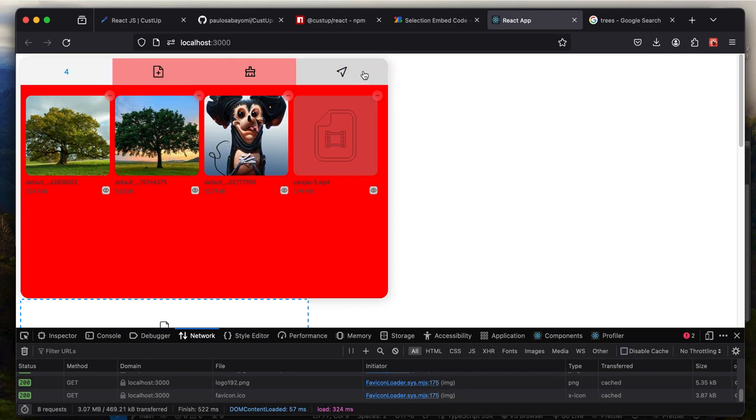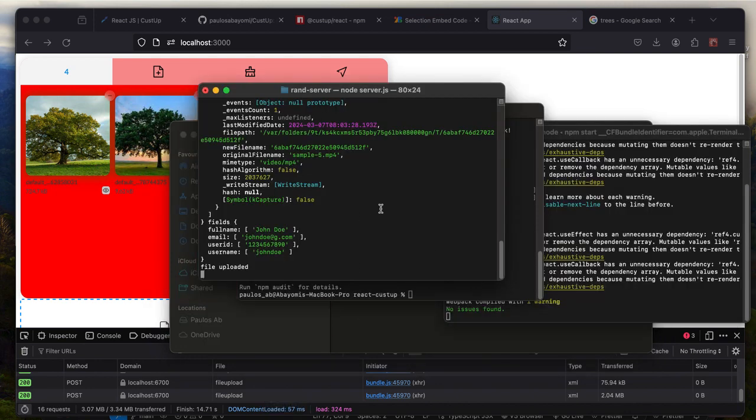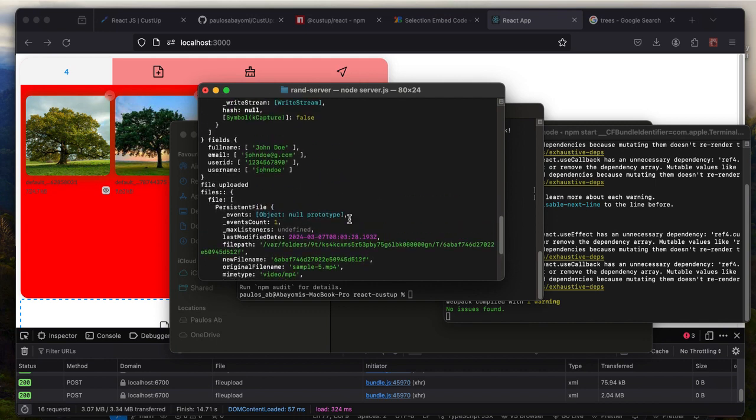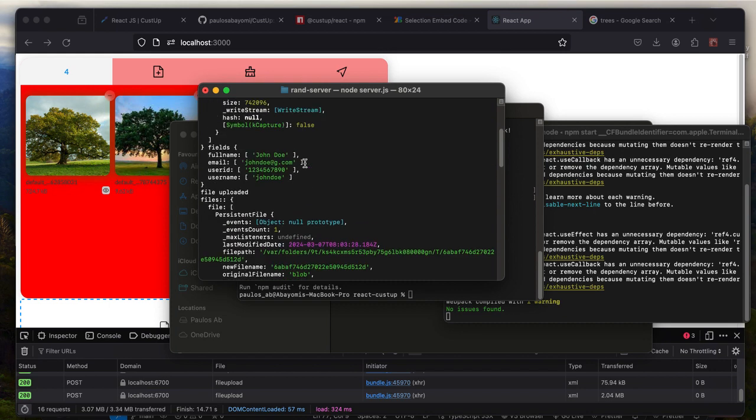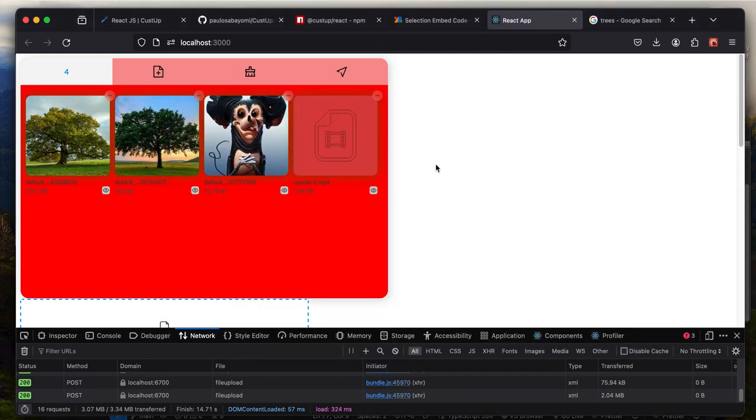And yup, click on submit. As you can see, they've been uploaded. And there's the point I'm trying to point out: the data and the additional data that you passed in to the uploader are going to be sent along with each of the files. As you can see, they were sent along with each of the files. Yeah, that is that.